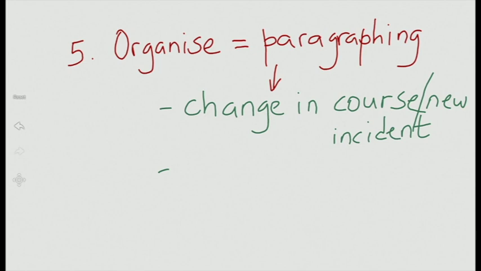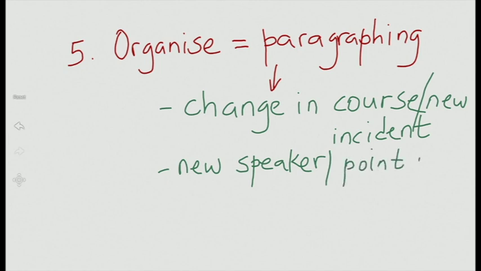And then again, if there's a new speaker, you need to paragraph. It may be a new point, or rather a different point of view. Maybe you introduced us to someone, and then you're talking about maybe your mother, or your father, or whoever relative it is, and you want to tell us more about that one. Then you're going to use a new paragraph.